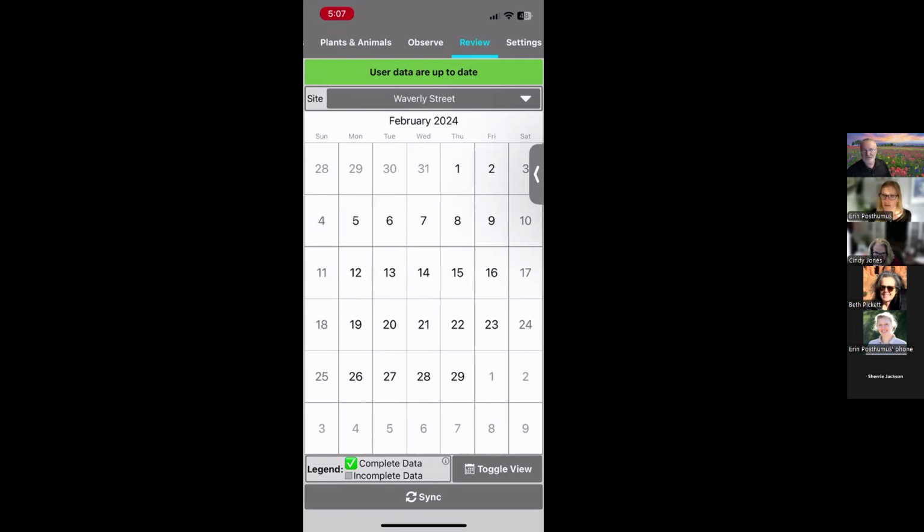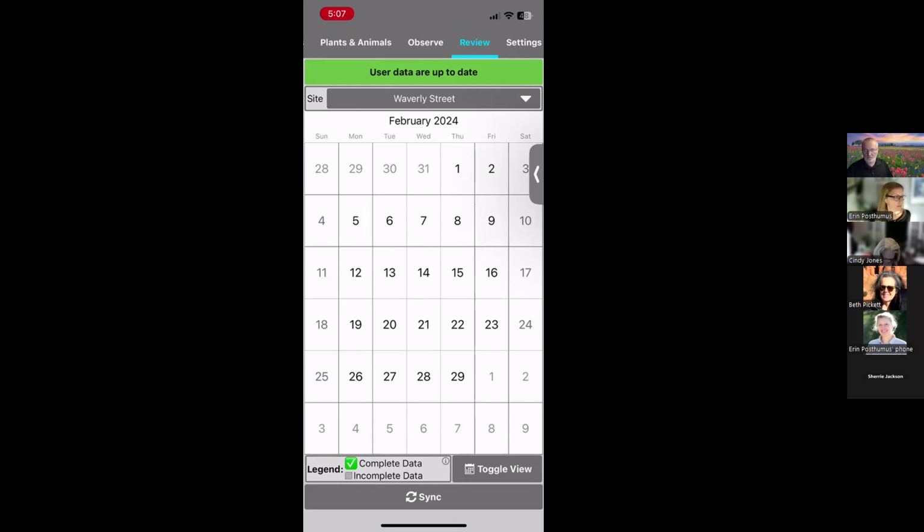Aaron, one of the questions that's also come up that's maybe helpful right now is the issue of whether photos are required. The other tool that you can use with Time to Restore is iNaturalist, which is very heavily reliant on photos. You might address that. Yeah. So the purpose of the photos for an individual plant that we have right now is basically just to give you a reference to help you find your plant. You want to make sure that you're observing the right tree, maybe it's one that you can't physically tag, or it's an area where you have a perennial in your yard and you want to remember it was this part of my yard and not another. That photo just gives you a reference point of how to get back there.